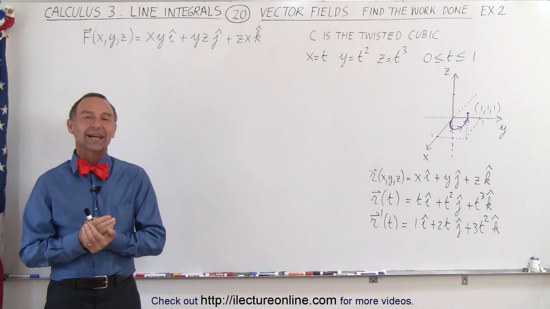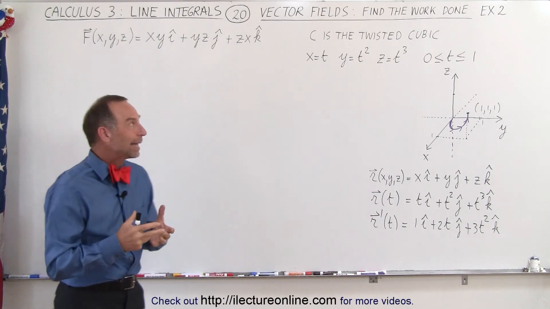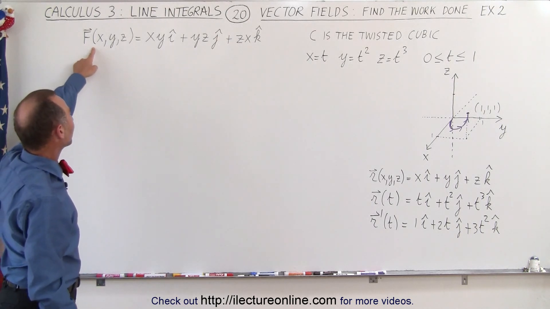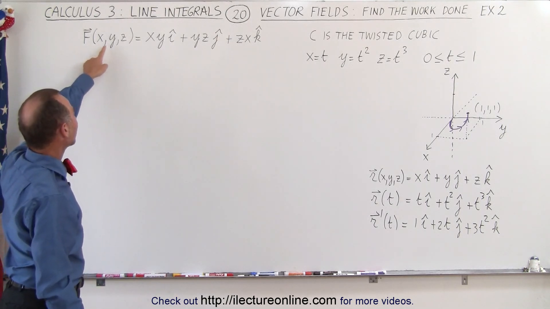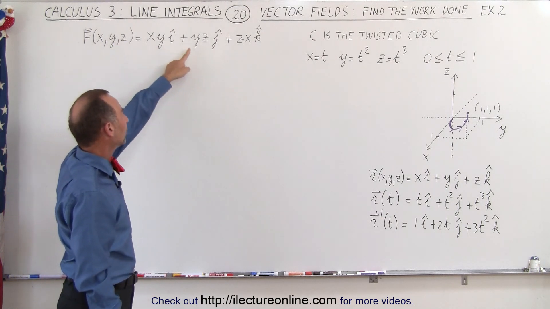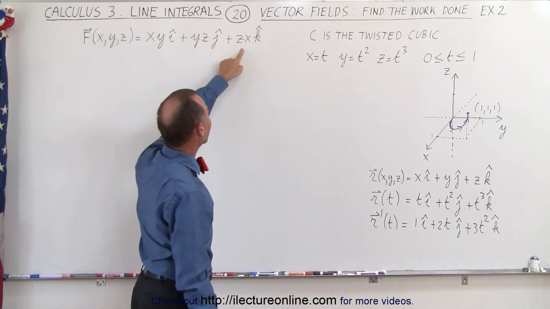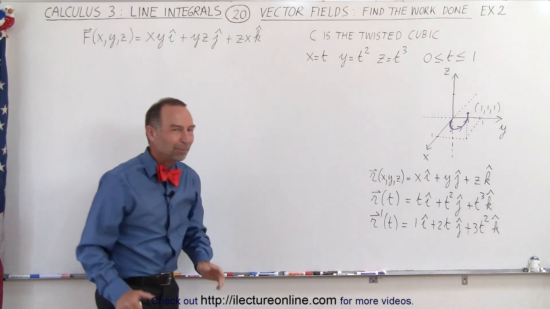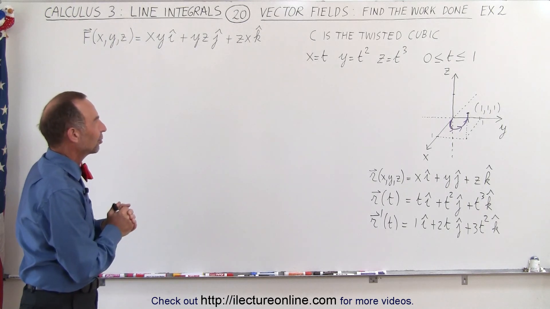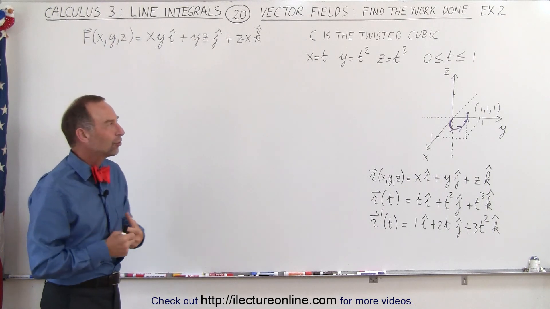Welcome to Electron Line. Here's our second example of how to do a line integral using vector fields. We have a force field defined in three dimensions x, y, and z: xy in the i direction plus yz in the j direction plus zx in the k direction. It's probably not a realistic vector field, but it's a good exercise and a good demonstration of how to use this technique.